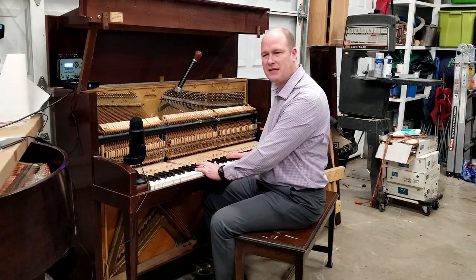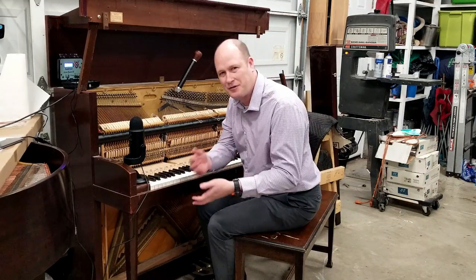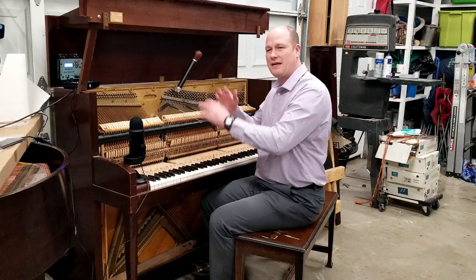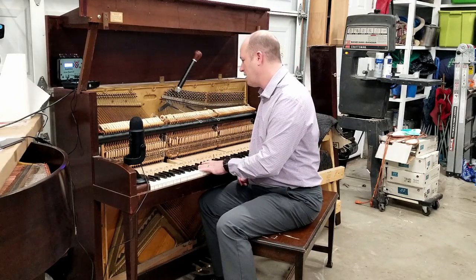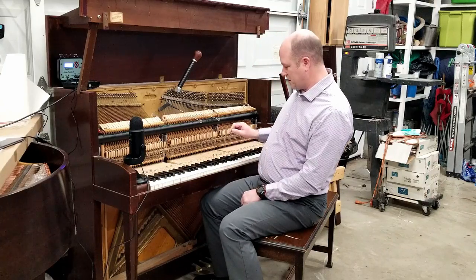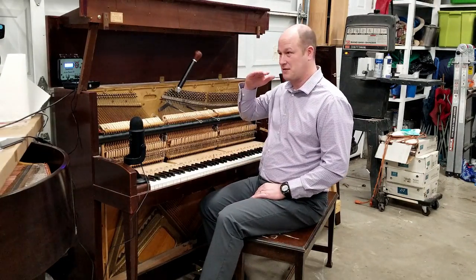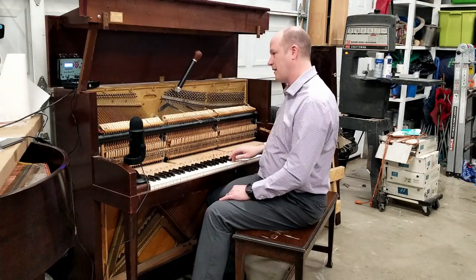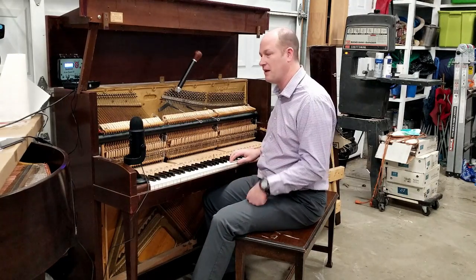What I hear in this one is it starts kind of slow and then kind of rolls faster. This one kind of settles into a slightly more slow rate. A lot of that is when you strike a string, especially if you hit it hard, the pitch isn't just straight — it kind of moves around a little bit. I'm exaggerating with my voice, but it does that on the piano.